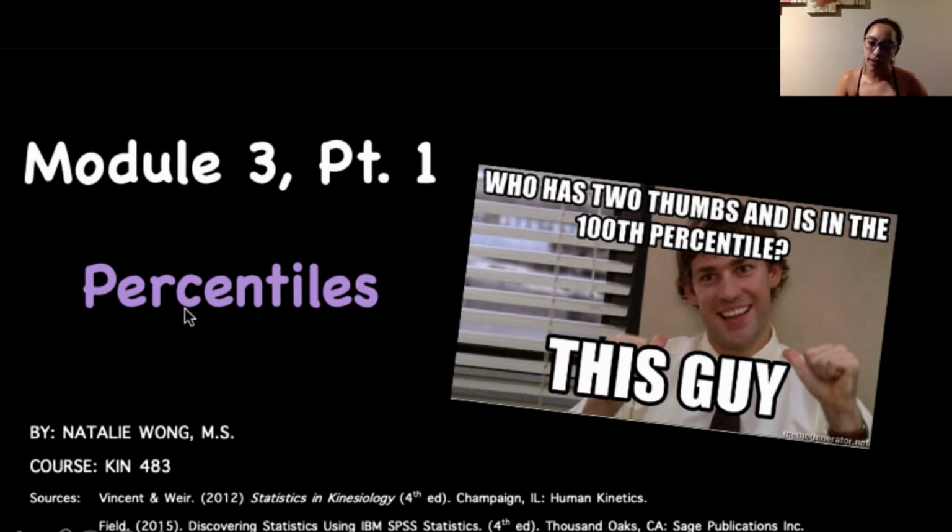So we've already talked about percentiles a little bit in our previous module, and we referred to them by means of z-scores. If you recall, we have a raw score of interest.